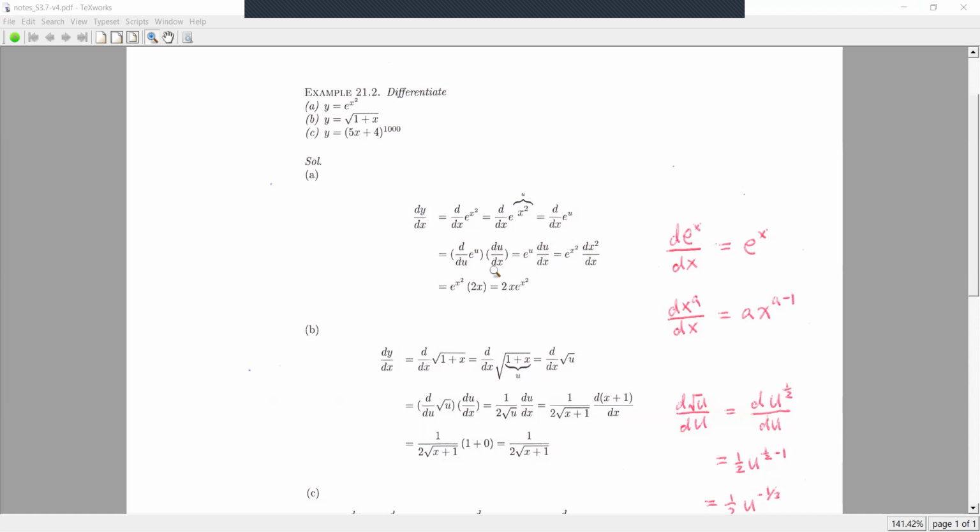This is a product of two derivatives. For this derivative, I can apply this formula to get e to u. The variable u is an intermediate variable. It is u equal to x squared. So I plug x squared in for u here to get this equation. Now, the derivative of x squared with respect to x is 2x. Then move 2x to the front. This is the answer for the derivative of the function in part A.